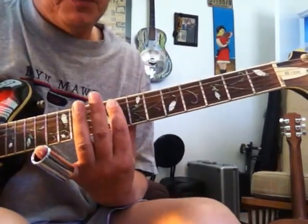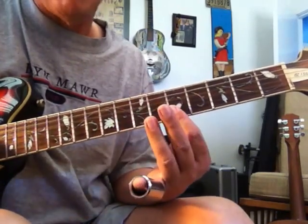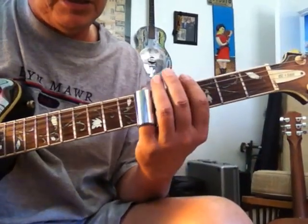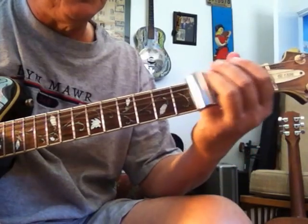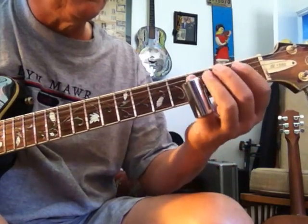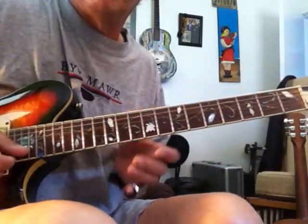They're playing the C with just three notes — on the eighth fret, that's the D, the G, and the B string. Like this — C major. And they play the A minor, only playing the A and the E on the fifth fret. And then the F minor, which I showed on the other video. The G. So it's like this: three strings, two strings, F. And that F minor, you want to play just the D, the G, and the B strings, which is on the E string, which I've showed you before. And when you play that, I like to pick up on it with my thing.